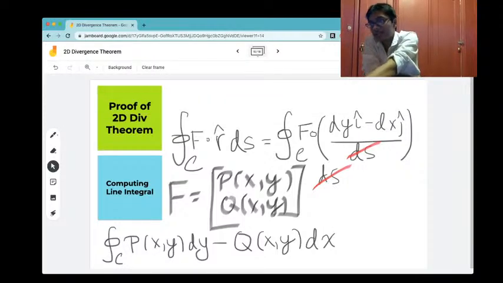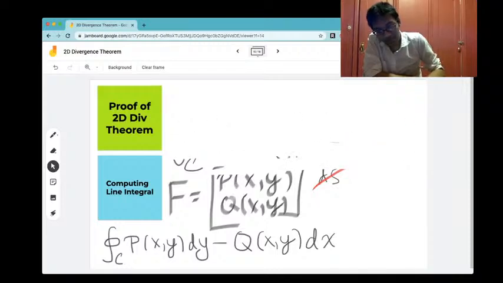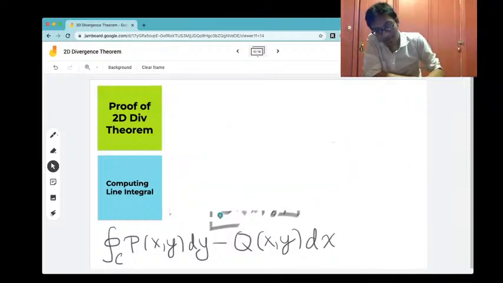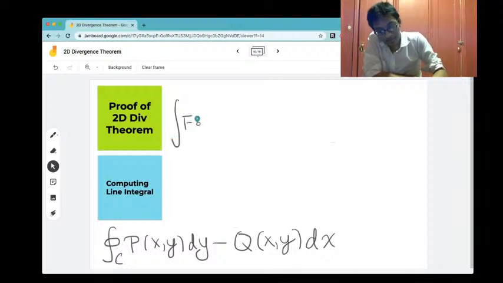We're back in business with Green's theorem. So what does Green's theorem tell us? Well, Green's theorem, let me erase everything except what my last line was at the end of the previous slide. So Green's theorem just so happens to tell me that I have the following. The integral of F dot dr ds is equal to what?